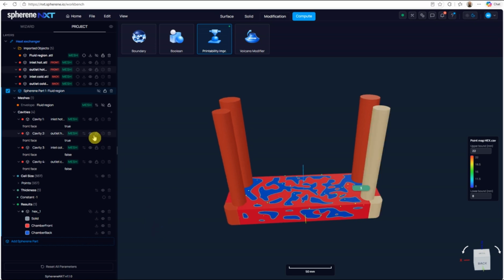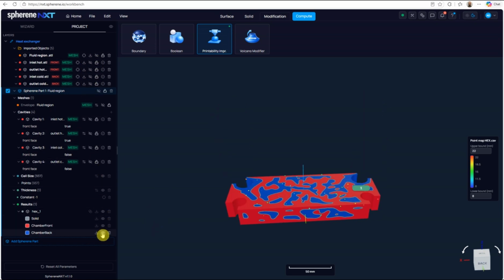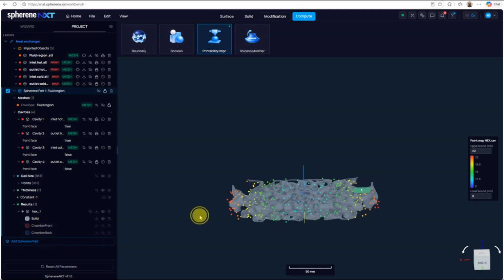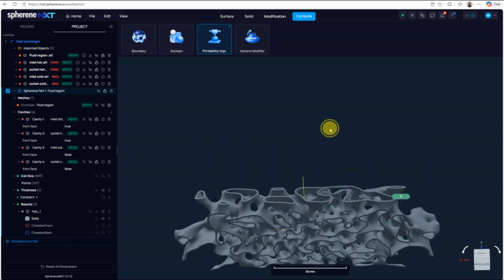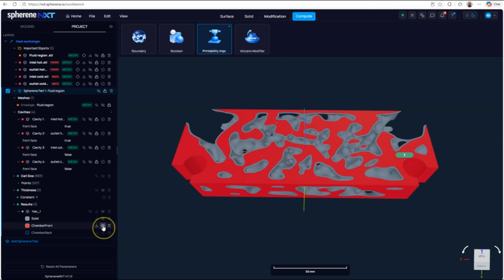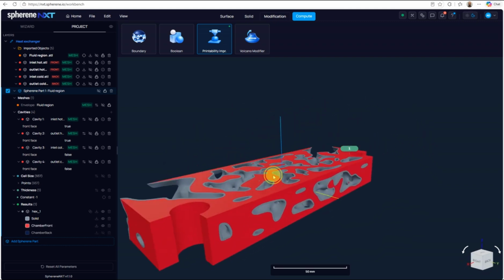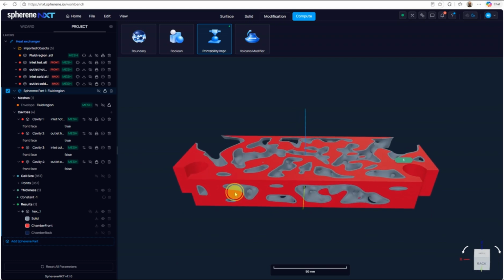If you only want to see the walls, let me hide the inlets and outlets. Okay. So if you only want to see the structure here, I'm going to hide the cell size too. This is the walls that you got, and this will be 3D printed. Here is the hot channel.